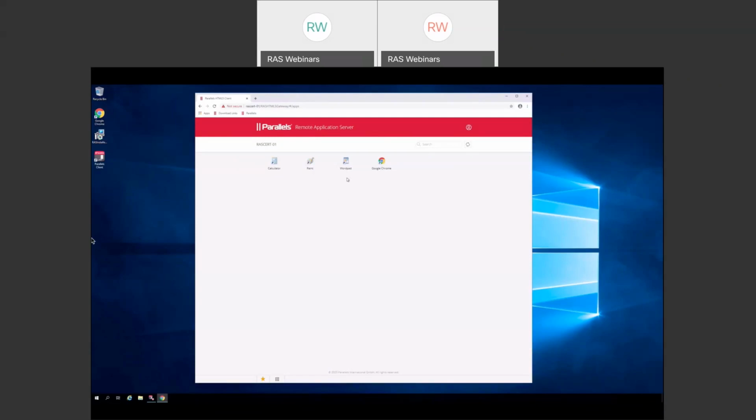But now, because I have the client on, I can access these applications in one of two ways. So let's do Paint. I will right-click on Paint, and I've got two options. I can open it with the Parallels client, or I can go clientlessly, which is this. I'm going to show you the clientless version first. So let me open this up.